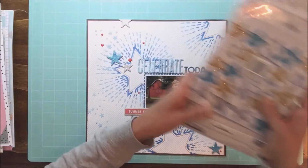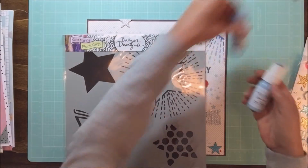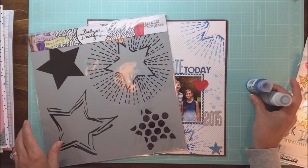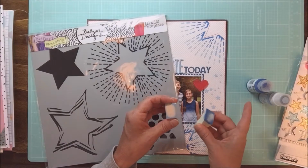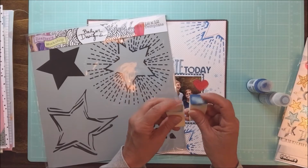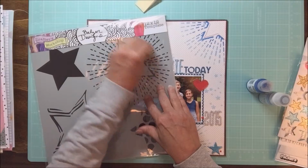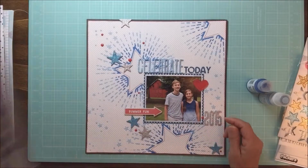I just wanted to show a few things. I have this Balzer Designs stencil. I just took a couple of shades of paint. I wanted to mimic my daughter's ombre t-shirt. So I just laid it down in random places and put a couple of little dabs of paint on a plastic plate. The big trick is you don't want this saturated. You almost tamp it off until there's not a lot of paint on it. Then you just keep working. I worked my way around, then I switched colors, worked my way around, and just did that in a few places.